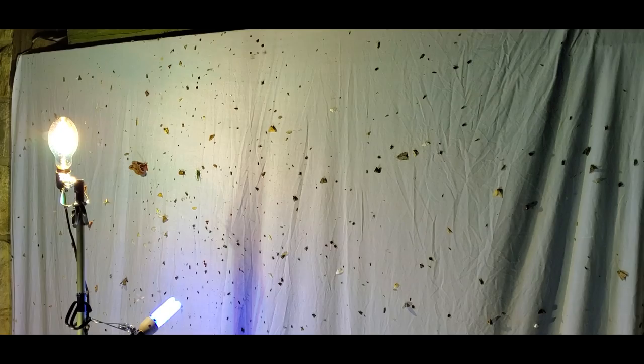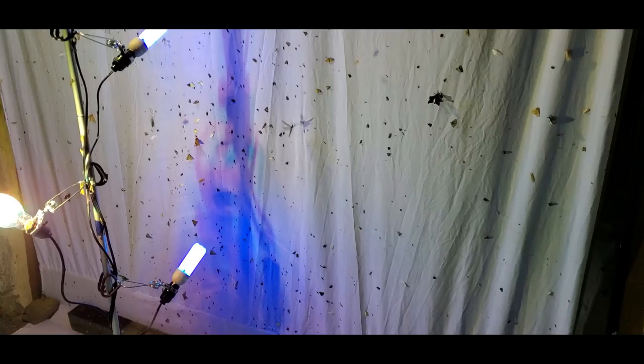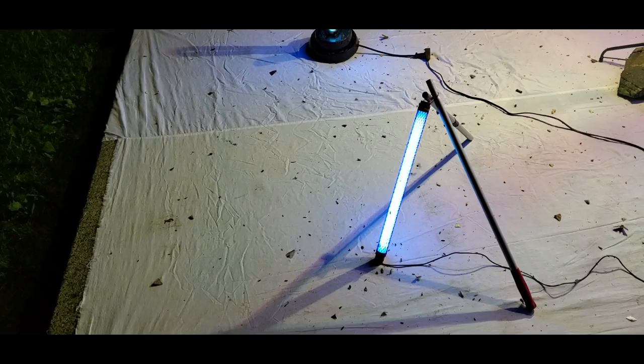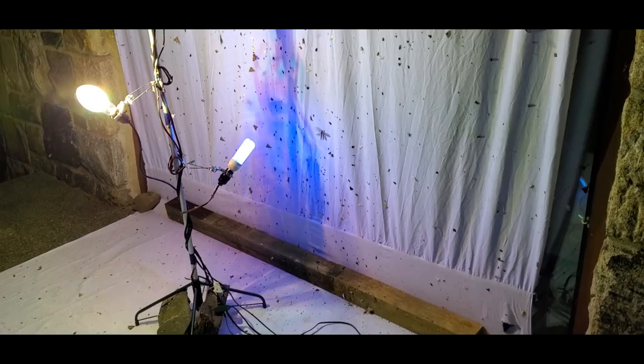Now you have your lights running — it's also a waiting game. Lots of insects fly at dusk and these too can be attracted to your lights, so start your lights early. Get them on around 7:30. Most of the larger, more popular species will start coming in around 11 p.m. However, insects will start arriving at variable times all night long. Expect things to start out slow and pick up as the night goes along. The longer you run your lights, the more insects will continue to show.